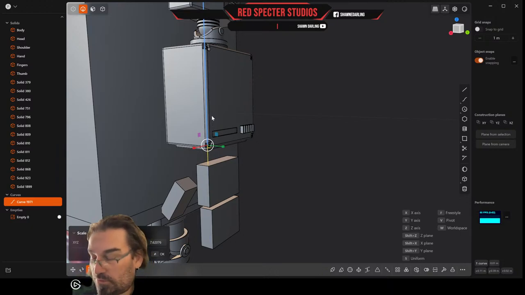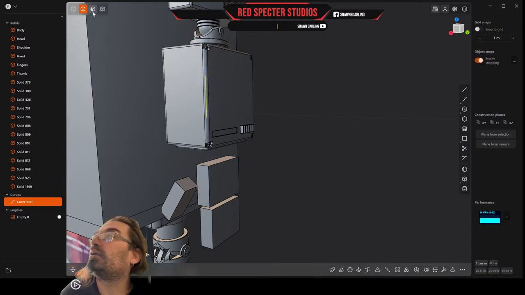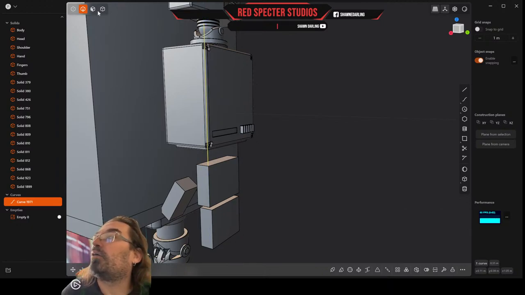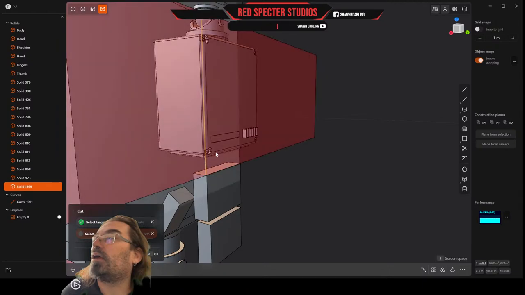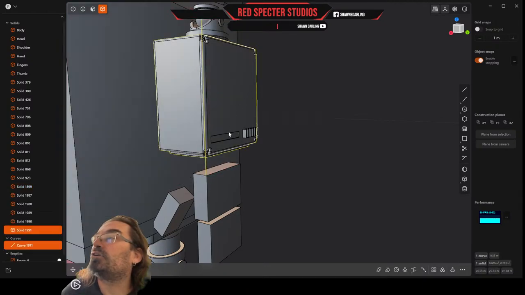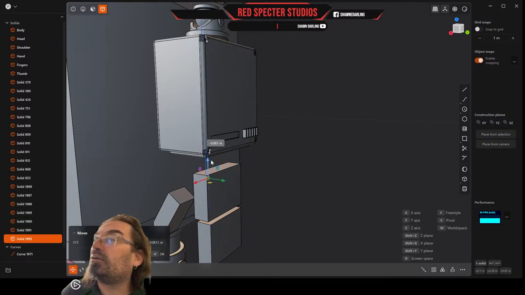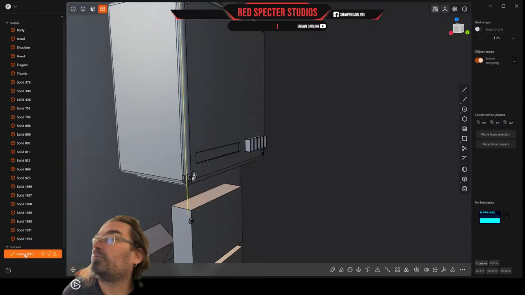I will move the curve somewhat centrally here. I don't think there's a center point. Oh, there is. And I can now scale this up to be as long as it needs to be. This way it'll cut all the way through and complete, and then I can merge the parts back together as far as I know. So we will click cutter, we will click curve, and that will cut that whole side off. That should work, which it does. I have a separate screw I can now duplicate and move. That was a lot of work just for that. And then I will get rid of my curve.